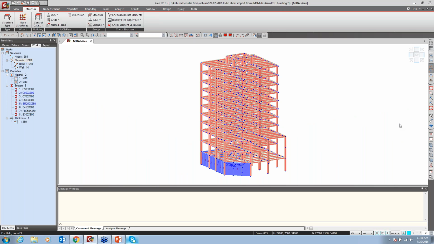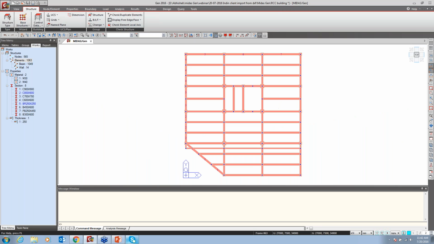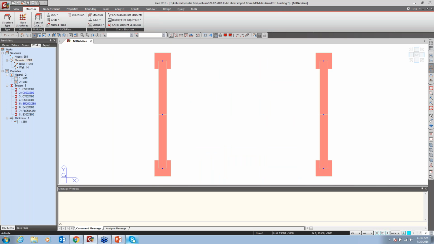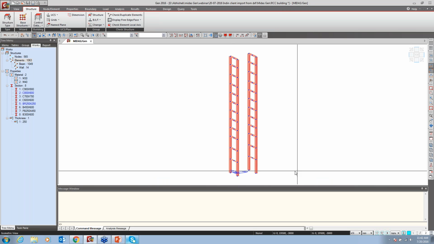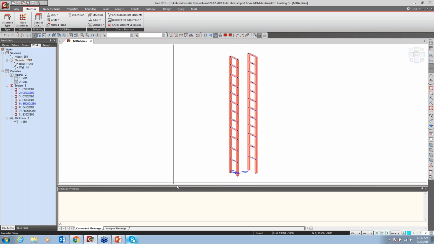Now one more thing is remaining, that is the bracing. Still we have not defined or modeled the bracing. So how can we model it? I just come to the top view and I select the first these two lines and these two lines. Okay, and I just say activate. See, I'm working on the top view, okay, and everything is activated. And if I say activate only those portions which I selected, now in the view you can see the whole structure is activated.